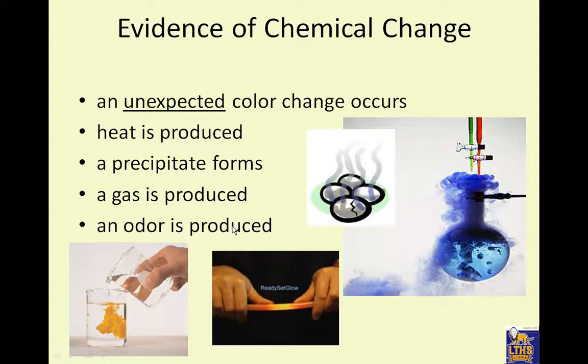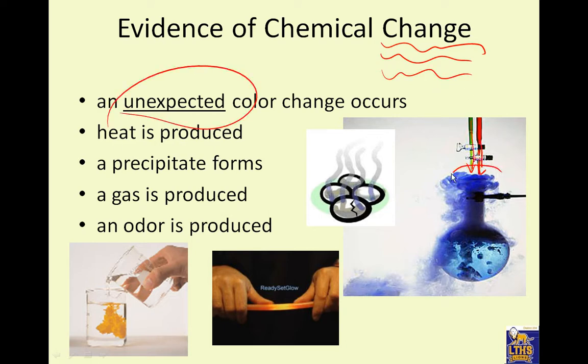Okay. Alright, so what are some evidences of a chemical change? How do you know something chemical's going on? Well, there's an unexpected color change. Look, green and red make this blue. That's unexpected. So changes are what we're looking for as a sign of a chemical change. All right, so one thing to look for is an unexpected color change. Also, if heat's given off, there's probably chemical change happening. Maybe, maybe not. If a precipitate forms, keyword precipitate.